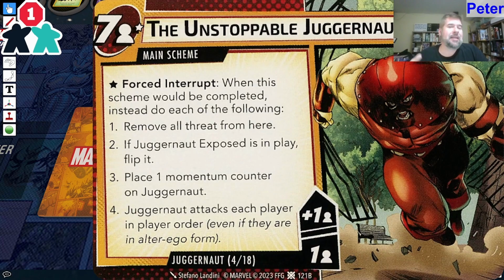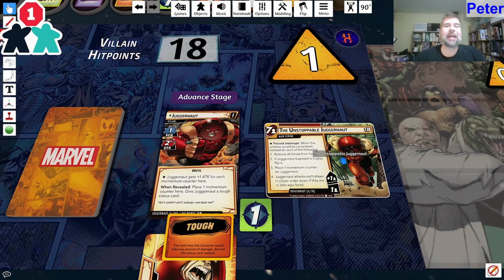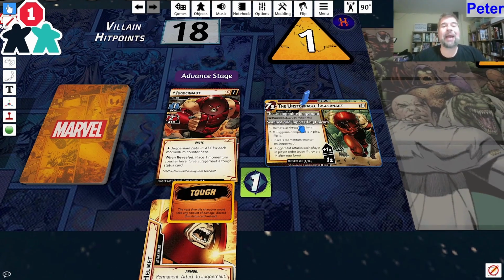Forced interrupt. When this scheme would be completed, instead, do each of the following. Remove all threat from here. If Juggernaut is exposed as in play, you have to flip it. Place 1 momentum counter on Juggernaut. Juggernaut attacks each player in player order. So you're not going to lose from scheming out here, but Juggernaut's just going to smash you. And it says player, it doesn't say hero.